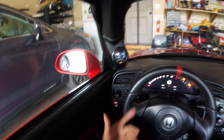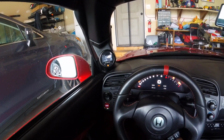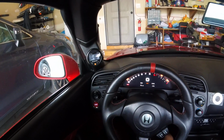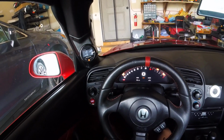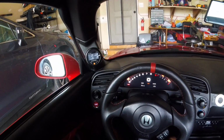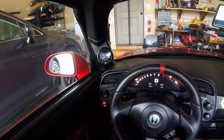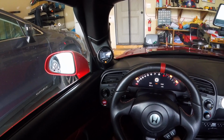Sure enough, the weld had fallen off, and the dang sensor fell through the bottom and was laying in a parking lot where I'd driven it around. So like I said, if you're modifying your car, it really benefits you to be aware of all the sensor data that's available and having it easily seen.